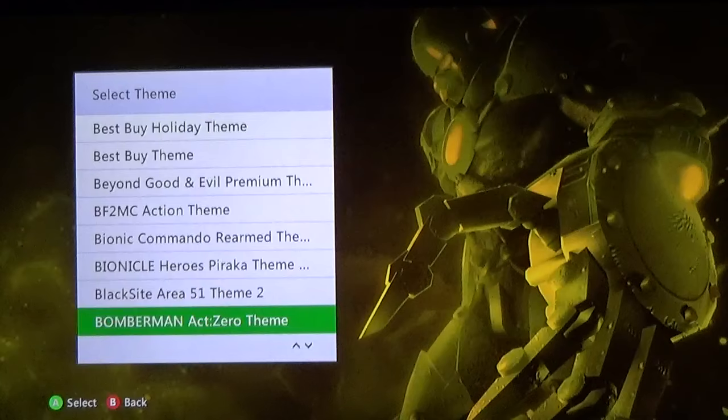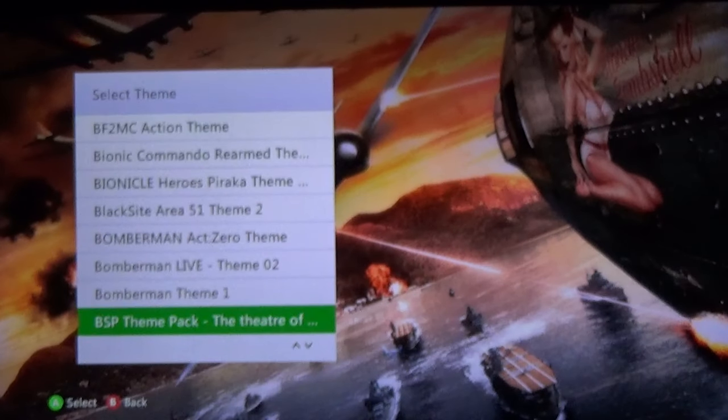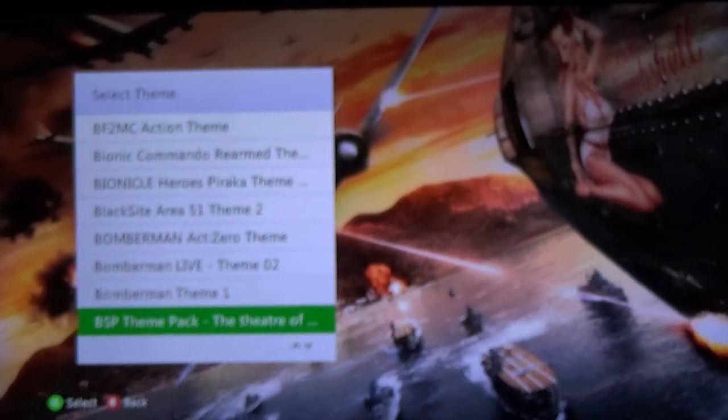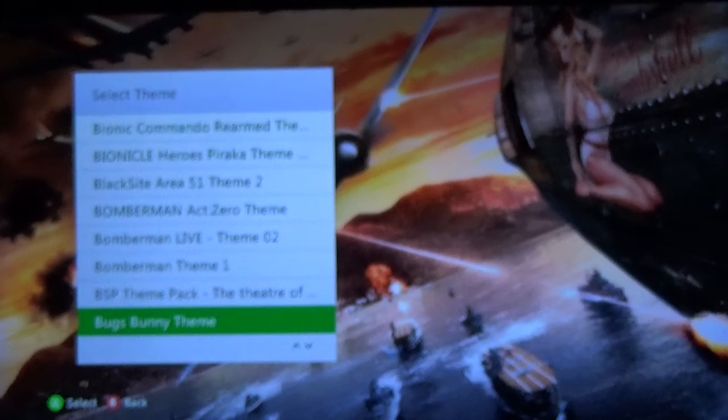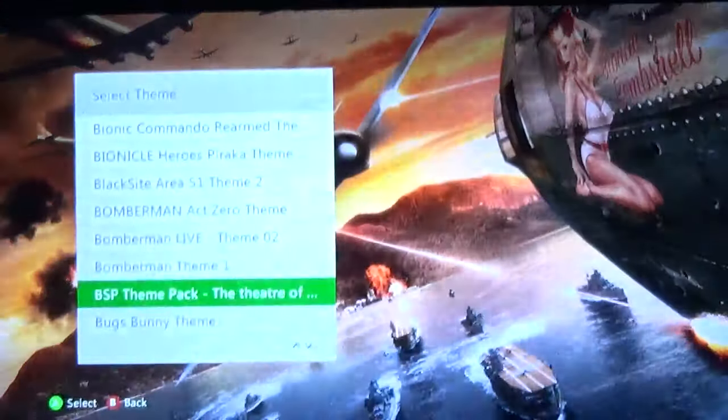Awful game, not a bad theme. Battle Station Pacific — this is an absolutely beautiful theme. I switch between this one and a few others in rotation. I really wish it had a theme shuffler where you could choose like 10 themes — kind of like the Nintendo 3DS did — and have it shuffle which theme it would be every time you log on. That would be fantastic. But yeah, Battle Station Pacific is absolutely one of my favorites in my collection.